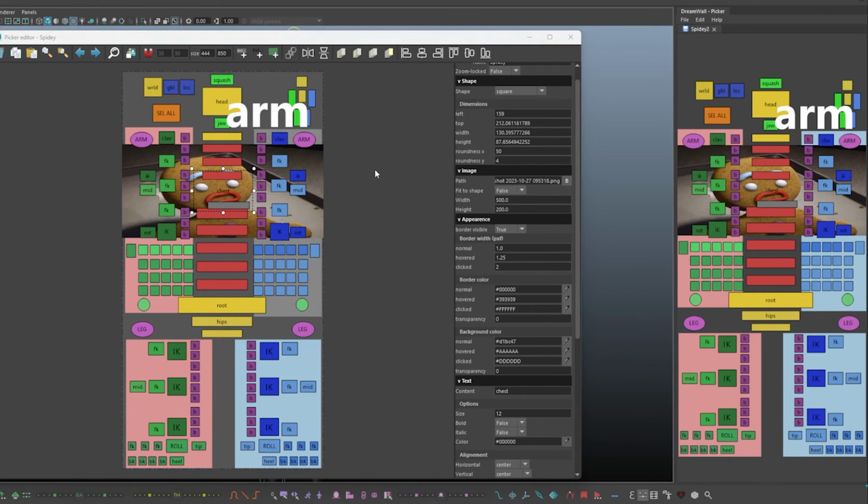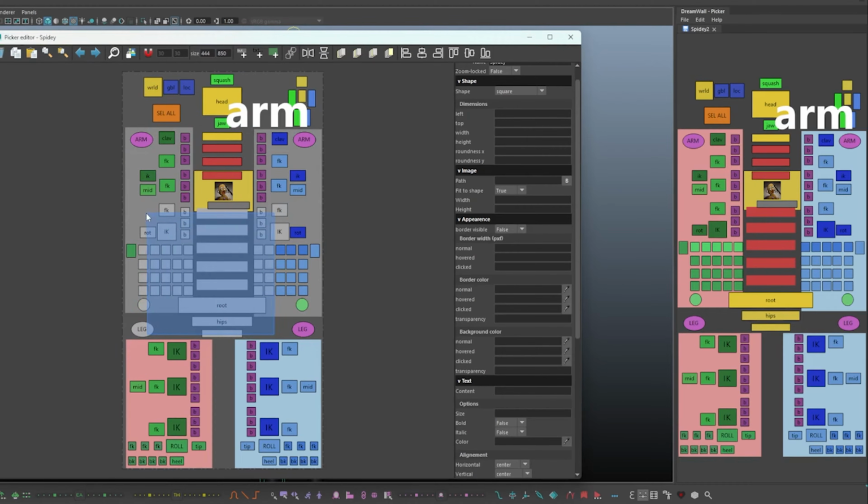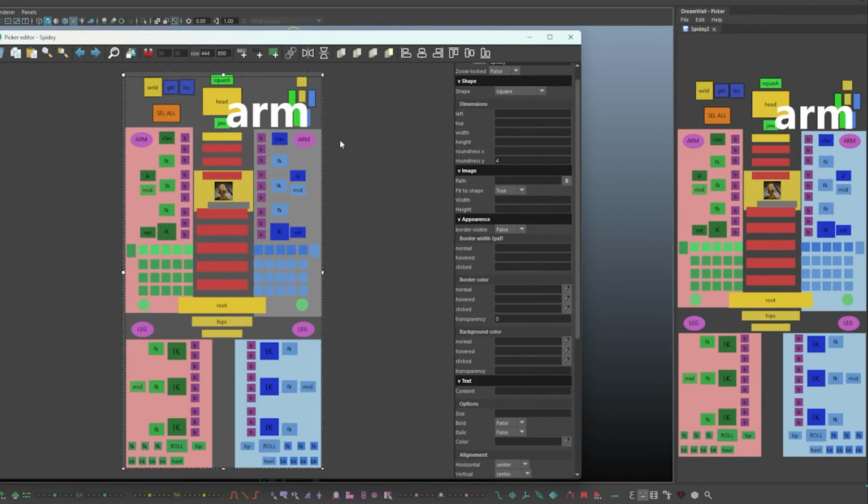Kind of interesting anyway. You can come in here and select multiple controls, then come in and turn off the border. This creates a nice clean look and it helps differentiate things. So I'll just select everything in here. It's kind of nice. And then I could just go in and the arms and legs, these big multiple control things, and just have those be bordered.